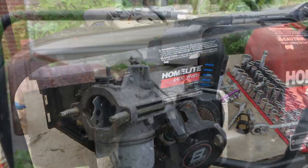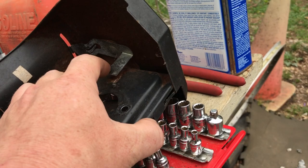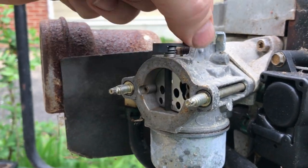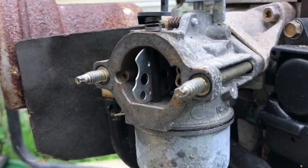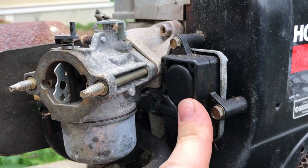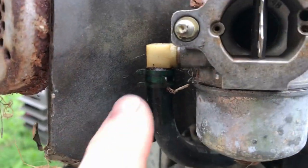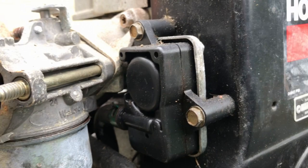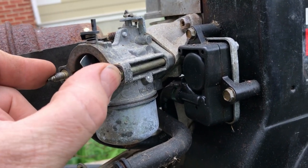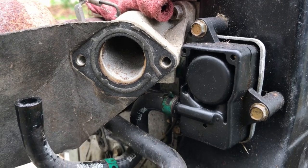We got the back part of the air cleaner assembly off. It also has the choke, which is just a little metal bar — when you move it, it pushes the choke closed or open, and it's spring loaded to spring back open. There's no linkage to deal with. This one actually has a fuel pump — it must have some type of diaphragm pulse fuel pump that uses the manifold crankcase pressure to fuel into the carburetor. Here's the fuel line running underneath right into the fuel pump, and then the other line runs into the carburetor. We're going to go ahead and get the carburetor off.